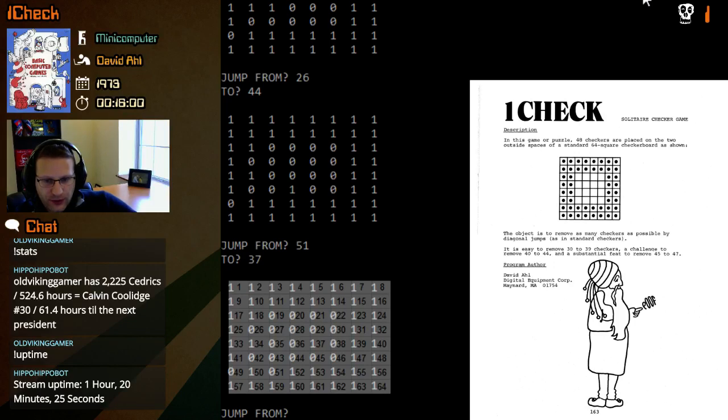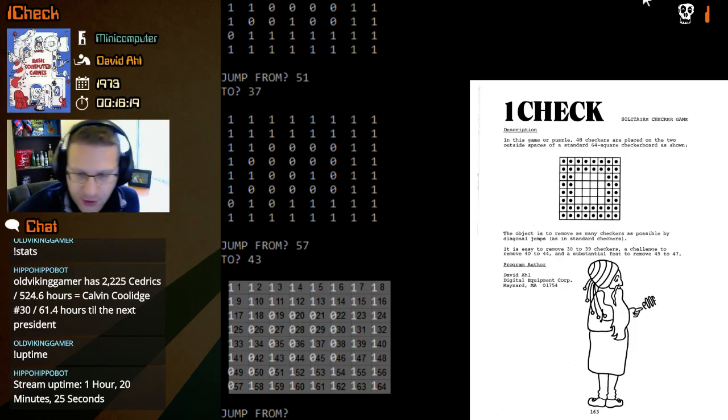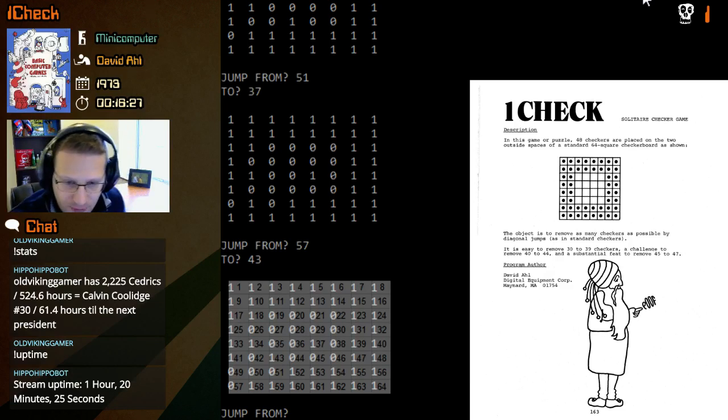Now maybe we can do 57 to 43. Okay. Now this is a problem now though, because that whole corner, I'm potentially orphaning a bunch of pieces there actually, so already we may have made a bad mistake. Yeah, and I have four ones in a row, that's really bad. Okay, we're gonna have to get some other pieces in the mix here.